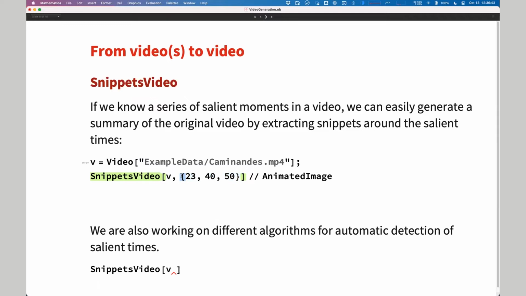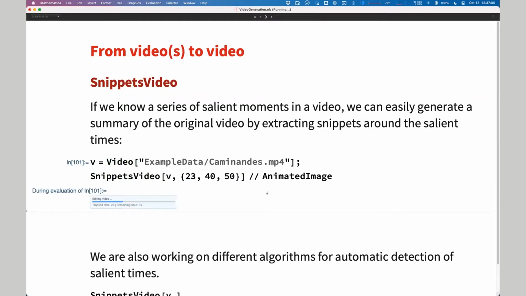So we start on the assumption that these times are salient times. And what SnippetsVideo does is just extract some amounts of video around these times to create a kind of summary of the initial video.